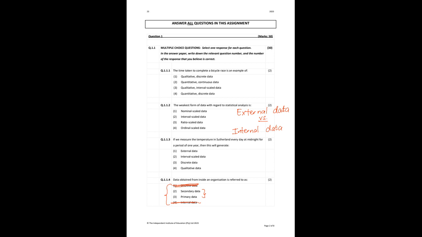Secondary data is just where, let's say you're still doing some sort of research on poverty, but it is part of a subject that has been researched previously. You're just building up on that. So you're going to use information that was previously recorded for another purpose and just building up on that information. So that's your difference between primary and secondary.